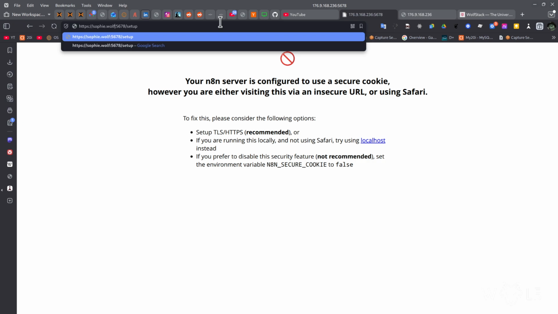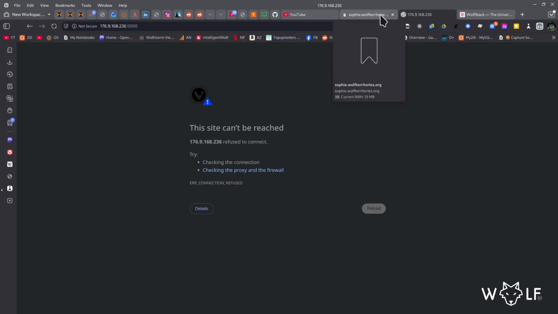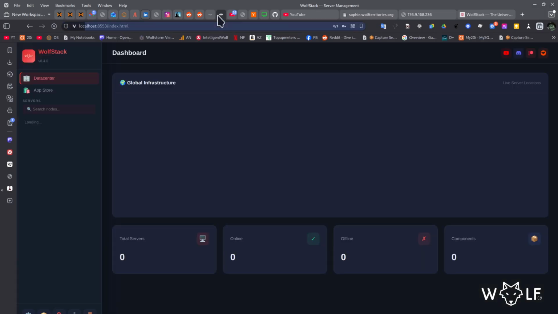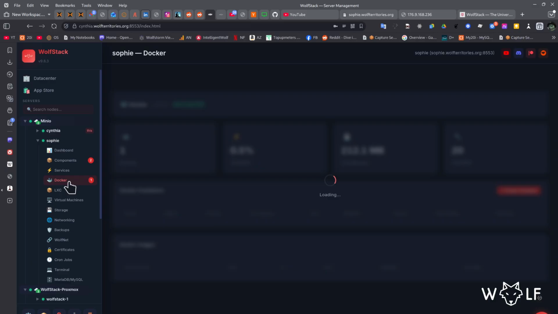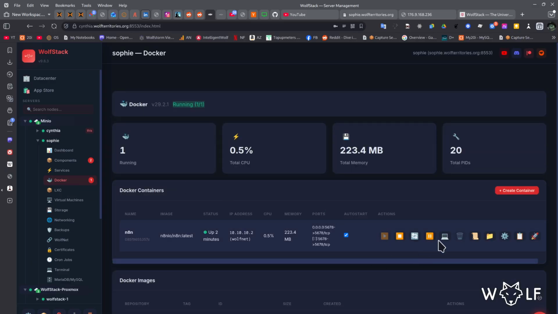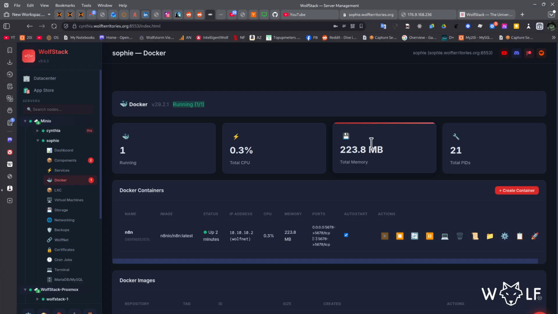I'll just try and see if I can get it onto there. No, okay. So I'd have to go to an extra stage to set up SSL to talk to that secure port, or go into the Docker container. So what I could do is go into the Docker container and tell it I don't really want to run it that way. You could just go in here, do whatever I need to do, restart the container, and then it should work without a problem.